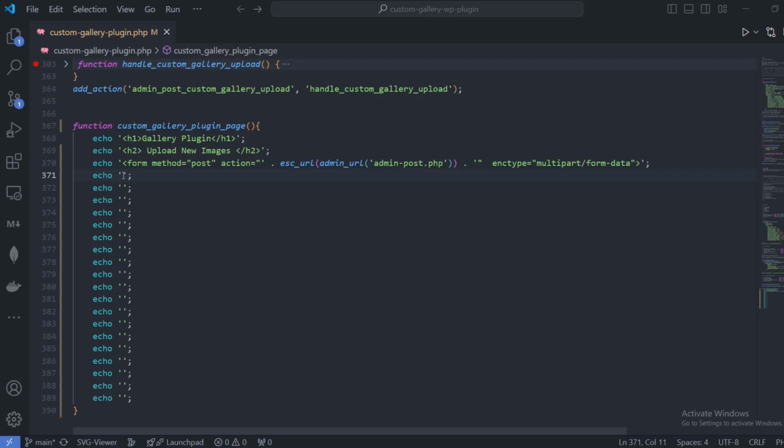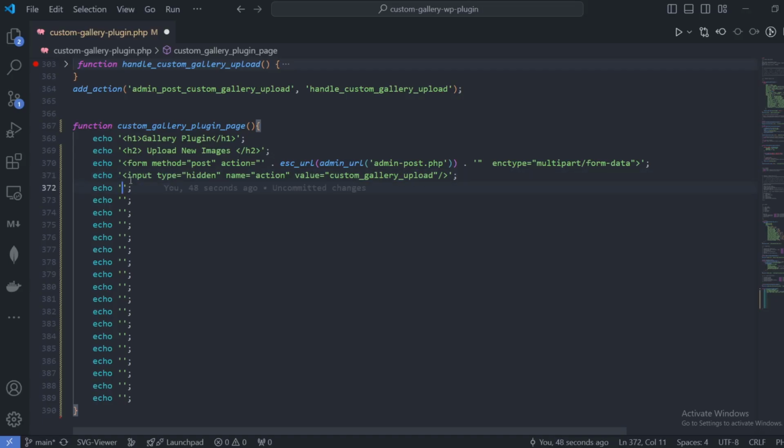So what inputs do we actually need? We just need an input basically that's gonna take the custom gallery upload, which is gonna be hidden. So type hidden, and this is gonna be a self-closing tag. So type is equal to hidden, name is equal to action, and then the value is just gonna be the custom gallery upload, which we also assigned before. All right, so custom gallery upload, and that is pretty much it in terms of the input.